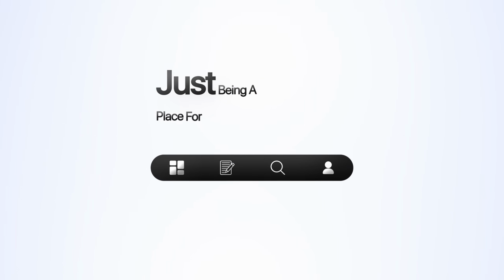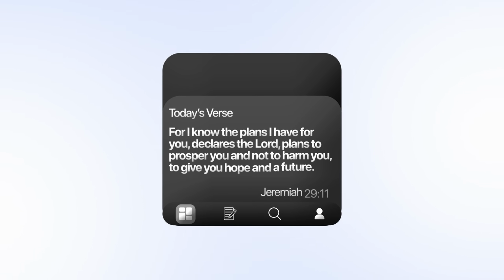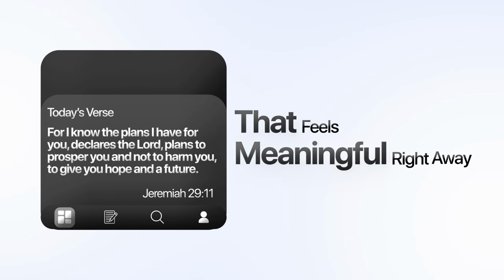A dashboard really comes to life when it offers something personal. Instead of just being a place for simple navigation, it should greet the user with content that feels meaningful right away. So for this step, I want to add a widget that delivers personalized prayers and scriptures tailored to each person's spiritual journey. So we're going to give Rocket this instruction to move forward with that.